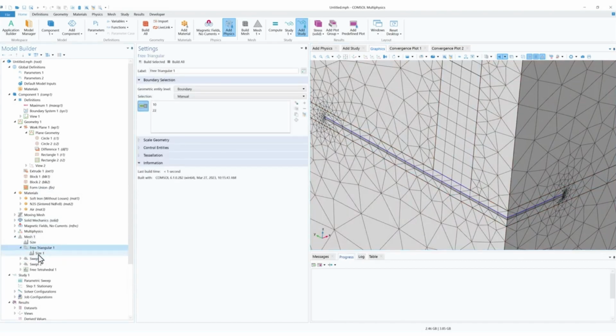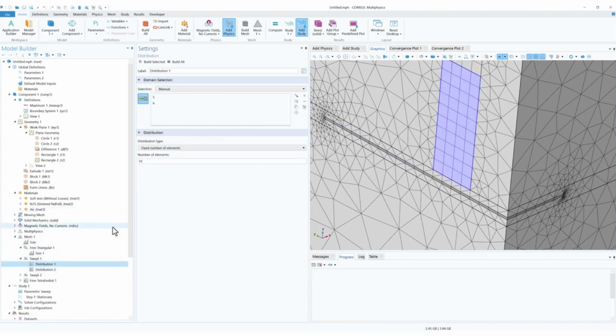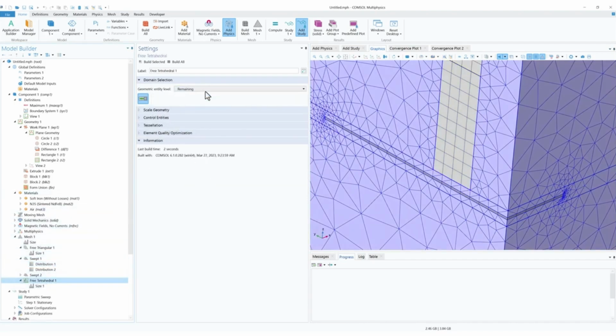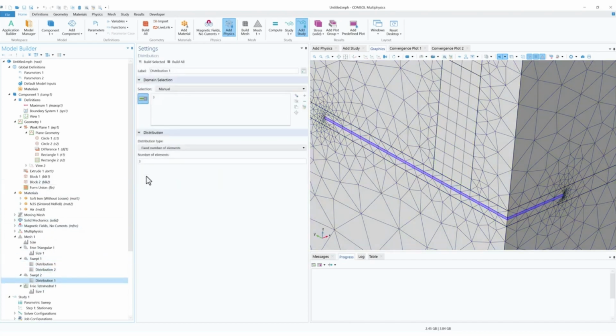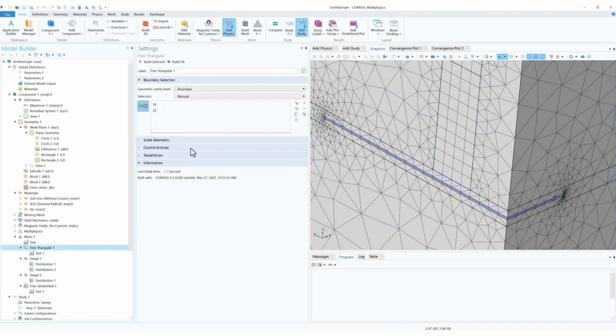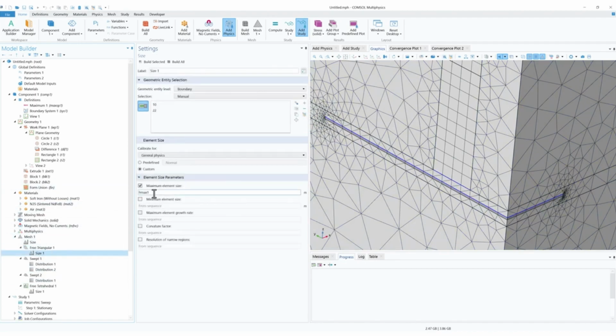To do that, we set up the free triangle, and we also set up the swept mesh and the free tetrahedral along with the different size settings of the mesh. Okay, and also we set up the maximum and minimum size of the element so that the solution converges properly.